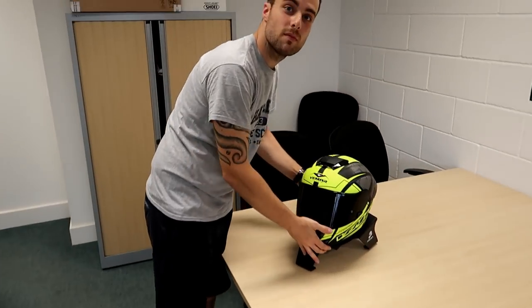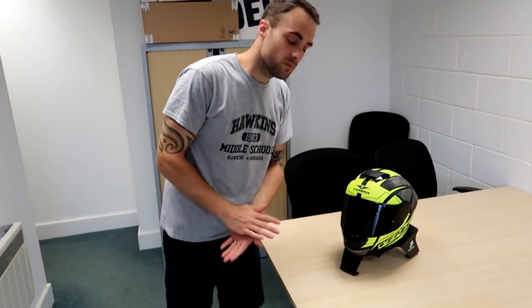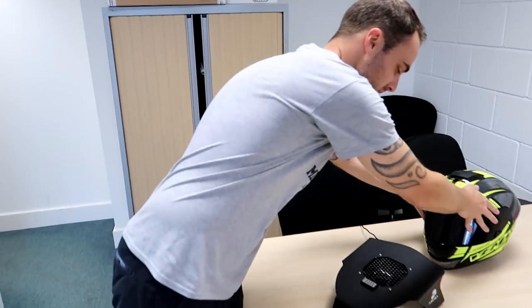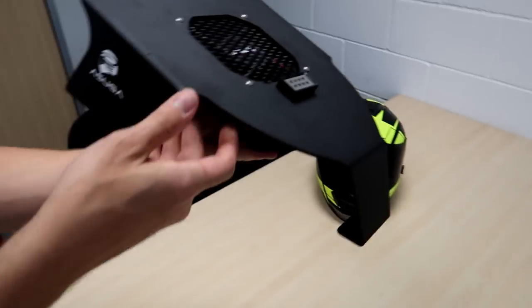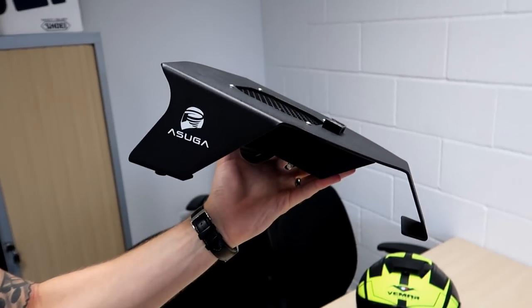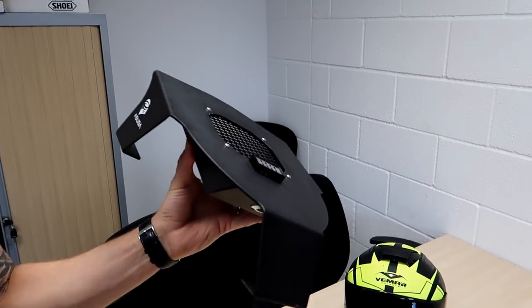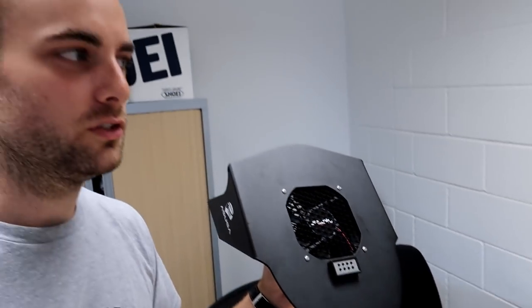There he is, the Martin man! Right, help me out with this. Pretty much everyone else on Sports Bike of the Year used this to dry our helmets, and it did work. I think I got the name right - Asuga? Asuga! So this is a helmet dryer slash, I'm going to say sanitiser to a degree.